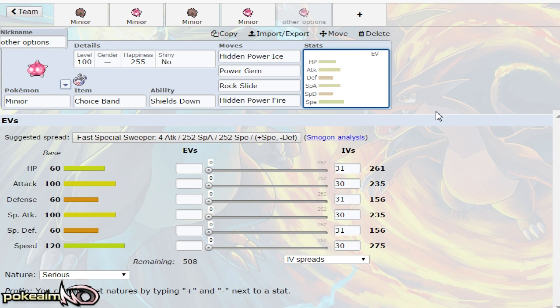Hidden Power Ice allows you to deal with Landorus, Therian Form, which would otherwise take a +2 Stone Edge or a +2 Acrobatics and could knock you out with its own Stone Edge respectively. But HP Ice allows you to deal with that while also dealing with Pokemon like Garchomp, which can also take your Acrobatics if they're bulky, or even if they're not bulky, they can take it sometimes. And HP Ice allows you to deal with that.